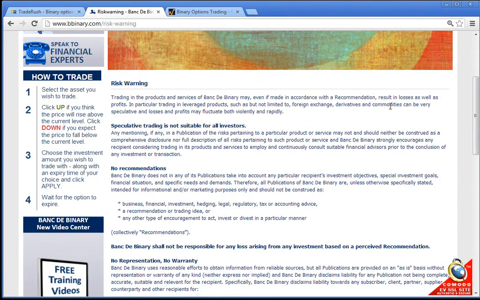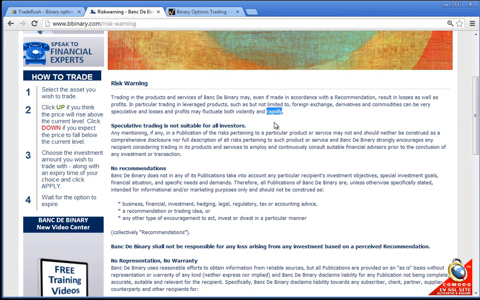Now, that's not to say that one can't make profits off of binary option trading, but one must question oneself. Even if one thinks one has a solid strategy that's going to get one a lot of money time and time again, I would question that when the very trading platform that you're using states quite clearly that the values for any foreign exchange, its derivatives, or the commodities can be very speculative. No matter what, you're still speculating, and losses and profits may fluctuate. Oh, that's okay, everything fluctuates. No, they fluctuate violently and rapidly.